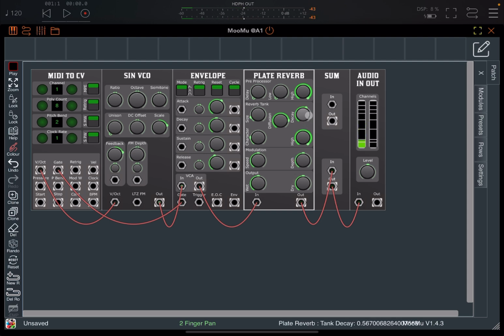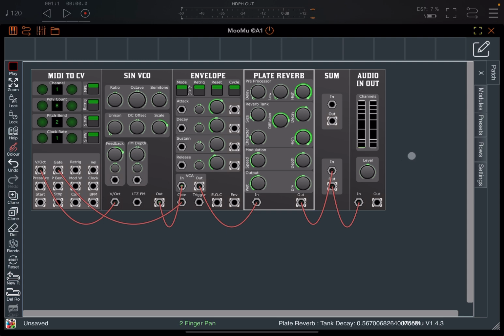Of course, you might want to decrease the decay on the plate verb. Really, really great.